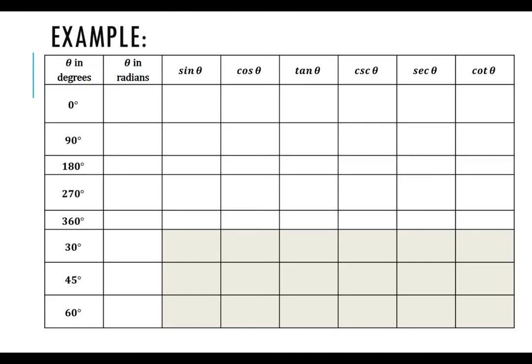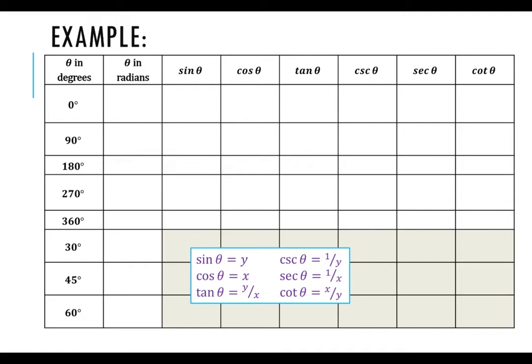Now that we can use this definition, we can fill in a lot of this chart, all right? So we're going to fill in the white space right now. The shaded space will come later. And let's remind ourselves of the definition since we'll start learning this. Sine of theta is y, cosine of theta is x, tangent of theta is y over x. Now if you're trying to remember this pretty quickly, once you get into the habit of using y, x, and y over x for the sine, cosine, and tangent, and then the reciprocals for the others, it may be useful to draw the picture.